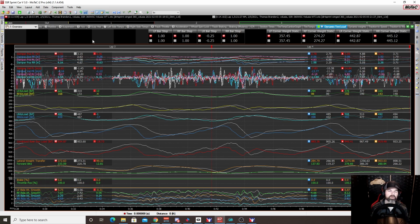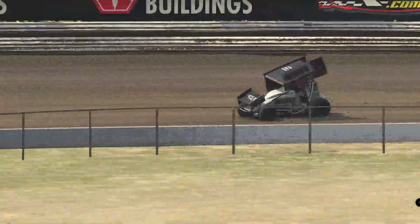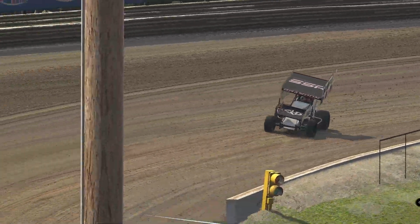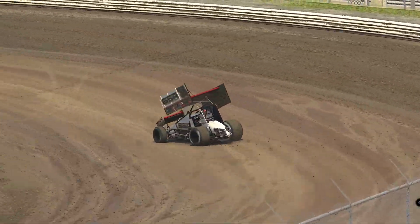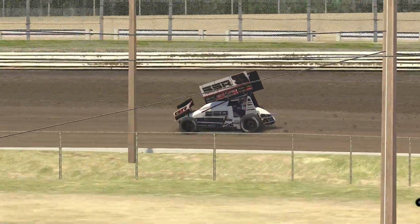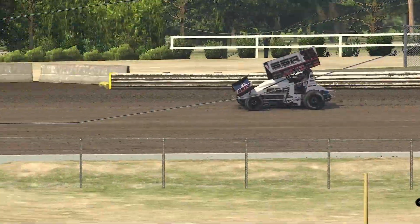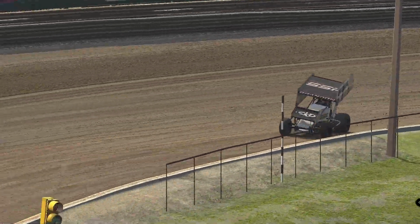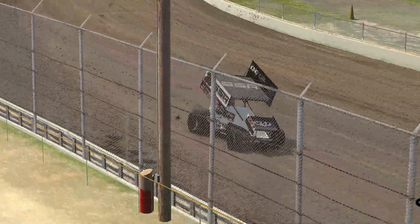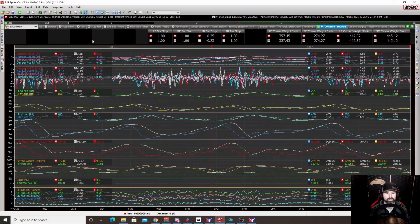One thing that I noticed when I was running low, it actually made the car have a little bit of a push going around the bottom. It didn't just want to steer down and keep it nice and straight. It actually kind of pushed and then wanted to snap a little bit. So even increasing 6 degrees at a big track like Volusia, and Volusia is obviously a different shaped track, right? It's a D shape, so it's not symmetrical. That caused some definite handling differences in terms of how the car felt.